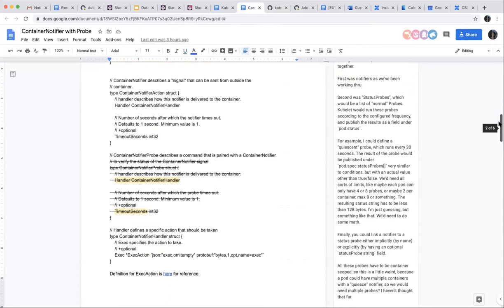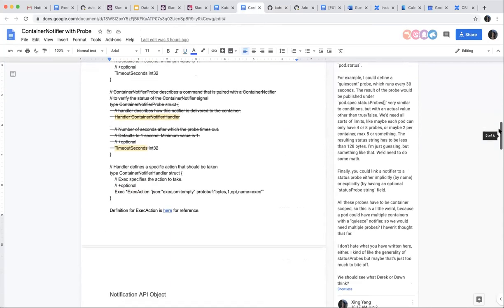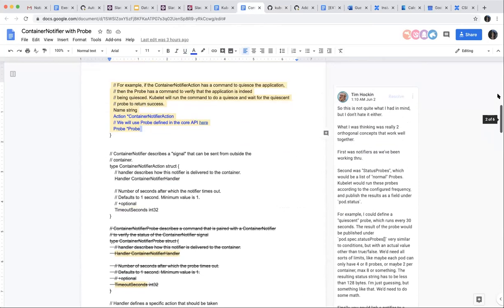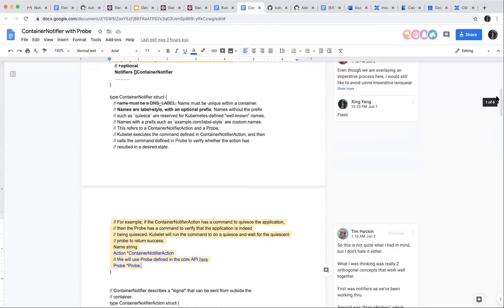And there's another comment we got regarding the name of this container notifier. This is a Tim suggestion. I think initially this one was saying it must be a DNS label. So the change here is that we can have some well-known names that do not have any prefix.